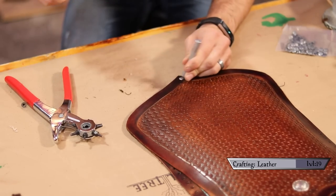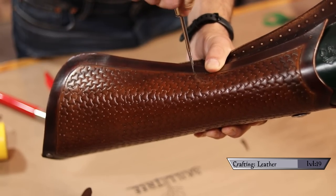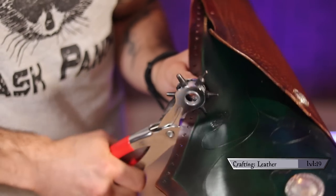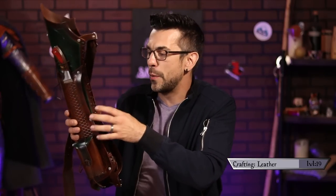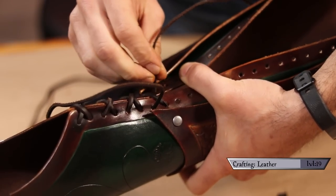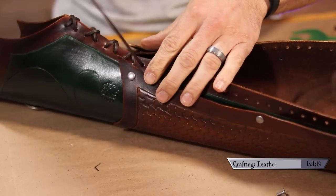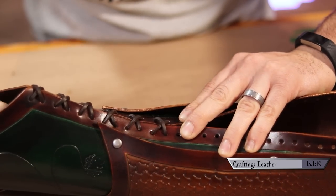This part takes a little more forethought — when this is rolled into shape, where the holes land on the main body piece will be different than when it's laid flat. So to make sure they landed exactly where I wanted, I rolled it up into its final position before marking my holes, then punched them out. Once the rivets are connected you can see how it no longer lays flat — if you made all your holes while flat, it would never roll up correctly because the front would be too tight. Now I used that dyed cordage to stitch it together, using a simple crisscross stitching pattern — threading each leg of the cordage diagonally into the next holes down, forming little crisscrosses. It's a rustic, utilitarian look that's really simple to do.